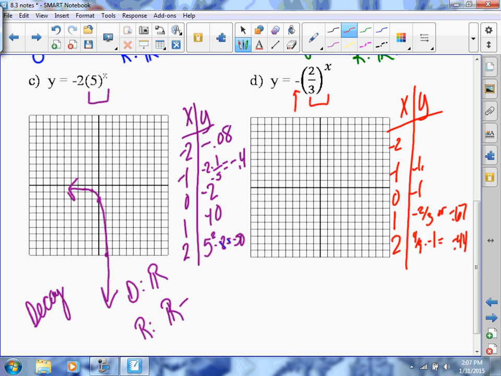And for negative 2, you're going to substitute the negative 2 in there. So you'll have 2 to the second and 3 to the second. So you still get 4/9. But since the exponent is negative, you have to flip them around. And then you have to make the whole expression negative, to actually end up with negative 2.25.